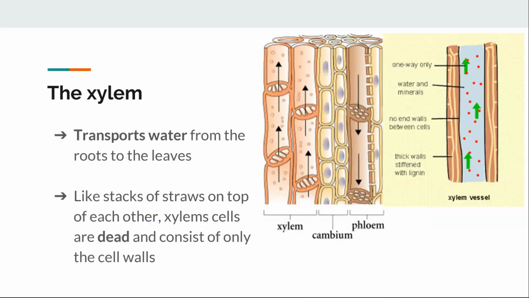Now the xylem. After entering the xylem via root pressure, water and other dissolved minerals are transported to the leaves up through the xylem. Pretty interestingly, in a mature plant, most xylem cells are actually dead. All that's left of the cells are the cell walls. And those cells are linked end to end, forming long continuous tubes, kind of like straws, and we call those the xylem vessels.